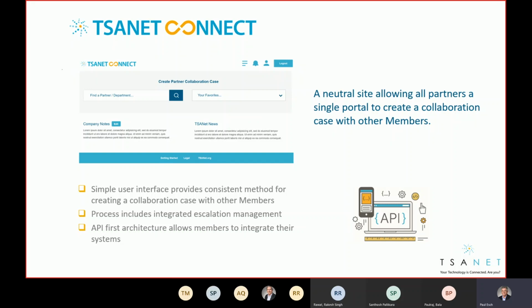This is a form-based approach. So you're basically going to search for a member, pull up a contact document, and collaborate that way. So it's much more structured, hopefully more consistent, and a lot more reliable as far as how you get connected to the other member. And then it's really designed also to allow pretty easy integration into your systems and processes for inbound collaboration as well. So that's kind of what it is.